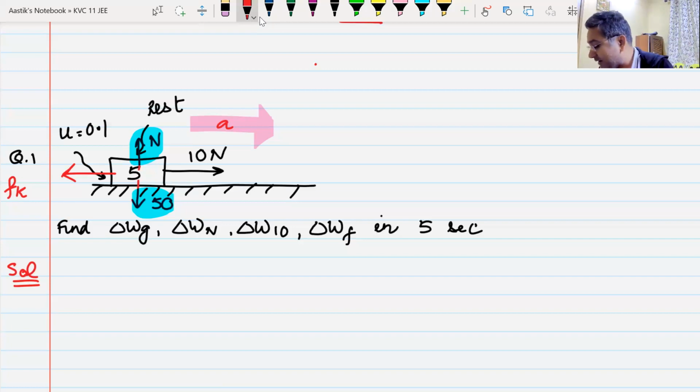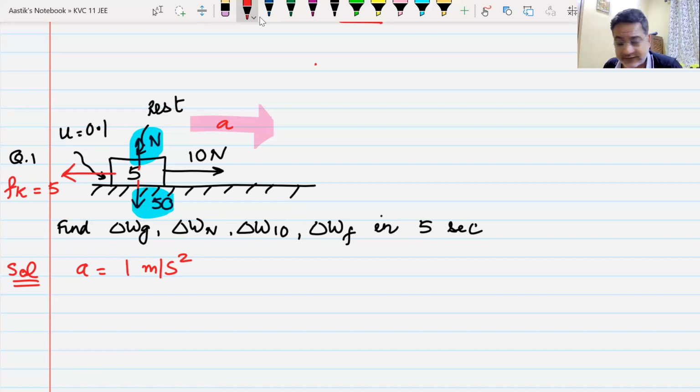So now we find out the value of kinetic friction, which is mu into N. Mu is 0.1, N is 50. So the value of kinetic friction becomes 5 newtons. Now you see what is the acceleration of the block. 10 newton is forward, 5 newton is backwards. So the acceleration of the block, my dear friends, would be 1 meter per second square. That is the first thing that you would have done. And if you could not do that first step, that means we are still not confident about Newton's laws of motion. I would suggest go back and see some examples of Newton's laws of motion.